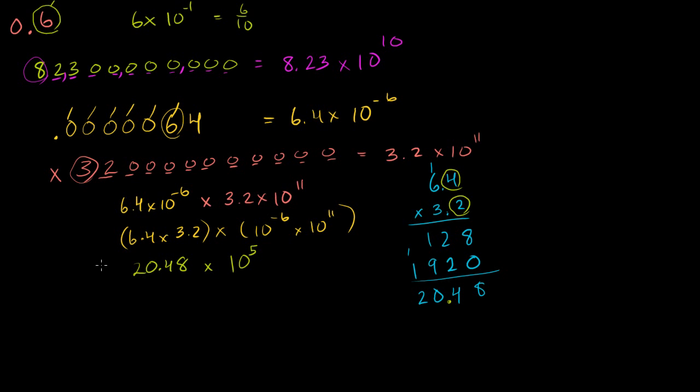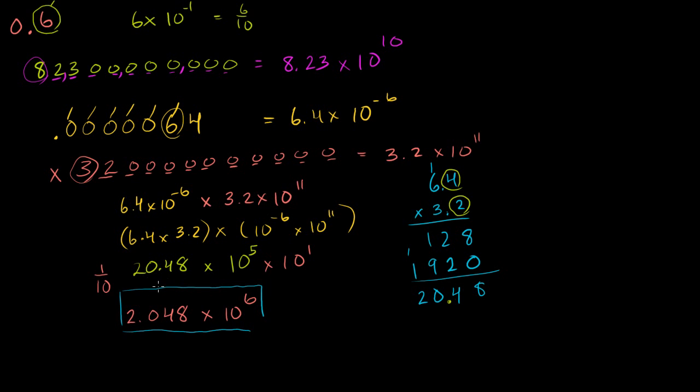We could write 1 over 10 on this side, and then multiply times 10 on that side, right? That shouldn't change the number. If you divide by 10 and multiply by 10, that's just like multiplying by 1. So if you divide this side by 10, you get 2.048, and you multiply that side by 10, you get times 10 to the first. You can just add the exponents, times 10 to the 6th. And now if you're a stickler about it, this is good scientific notation right there.